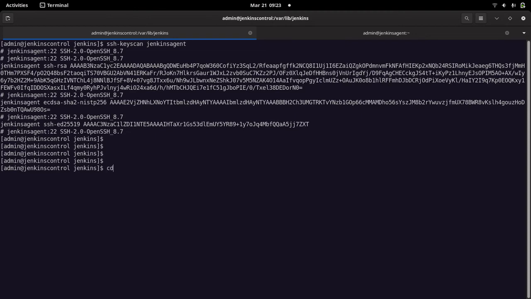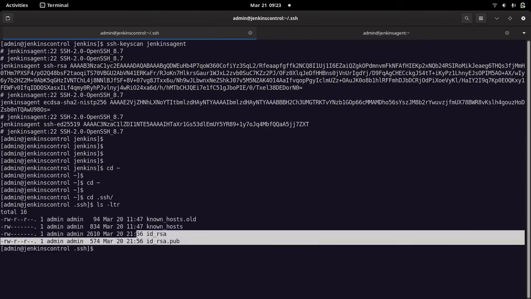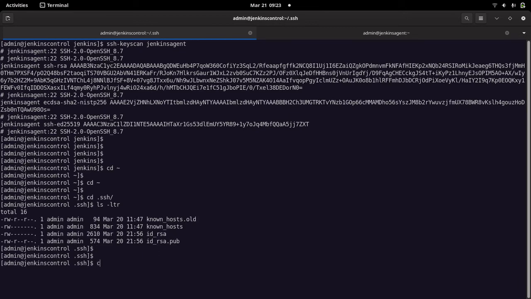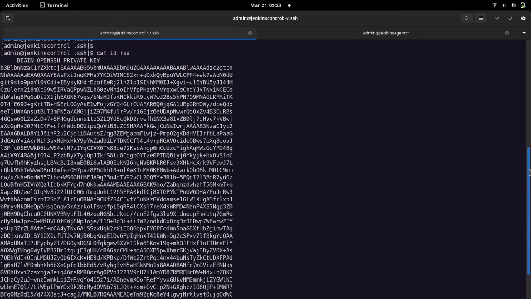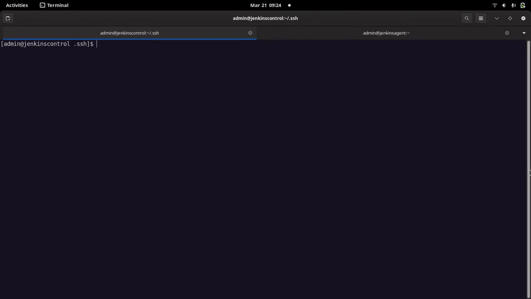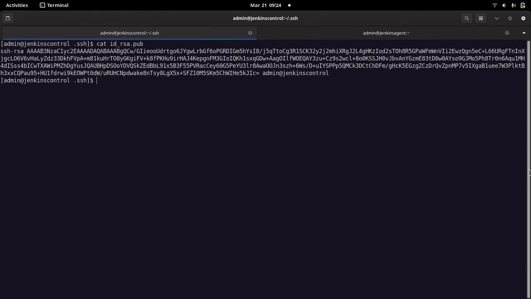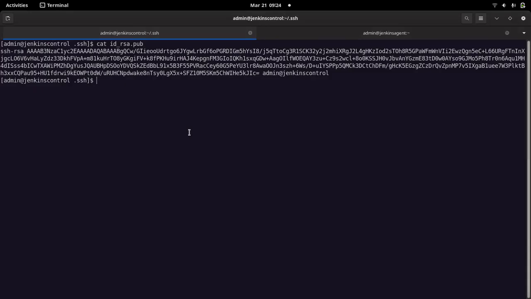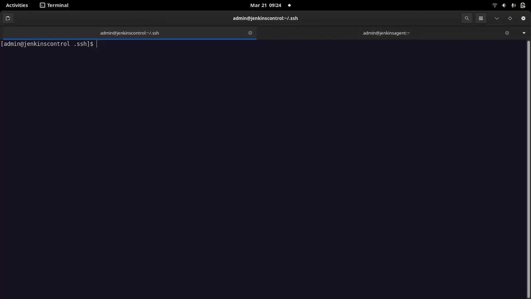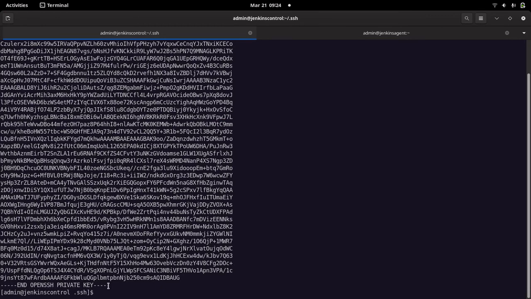Okay, so if you go into my home directory .ssh, it has created these two key files, id_rsa, which is the private key, and id_rsa.pub, which is the public key. Okay, so these two key files will be generated, but we want the private key. So we need to copy this.